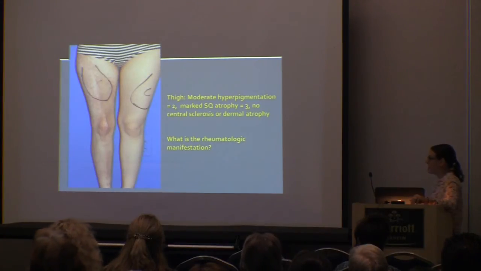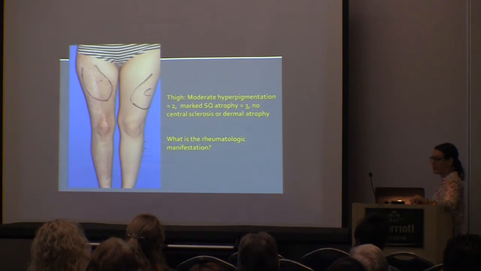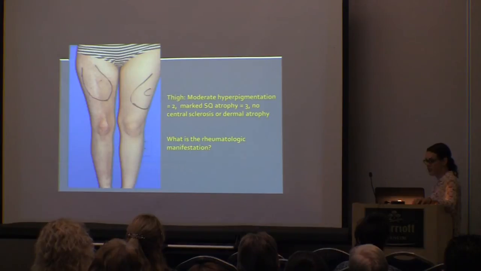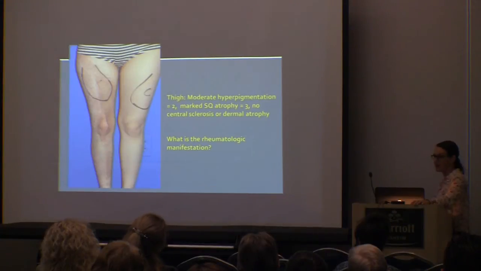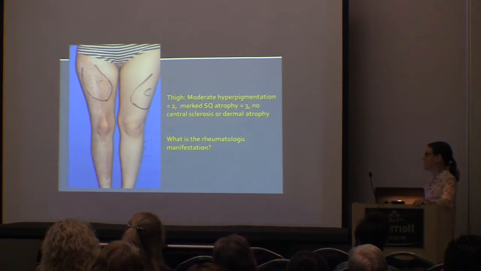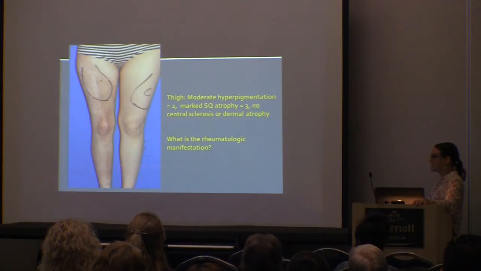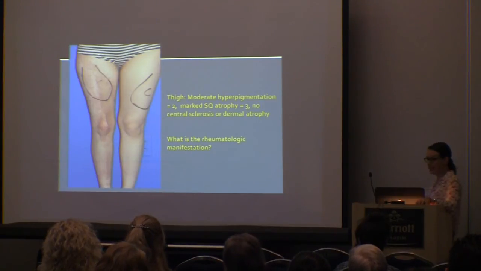So an inflammatory synovitis, or inflammation of the joints, if not frank arthritis, is one of the internal manifestations of morphea, but it's actually terribly rare. We see it in maybe about 5% of our patients, and it's frequently the children with the linear lesions. What's interesting is these can arise, as in her case, when the skin lesions are actually inactive, and they can arise later. So we keep close tabs on this.